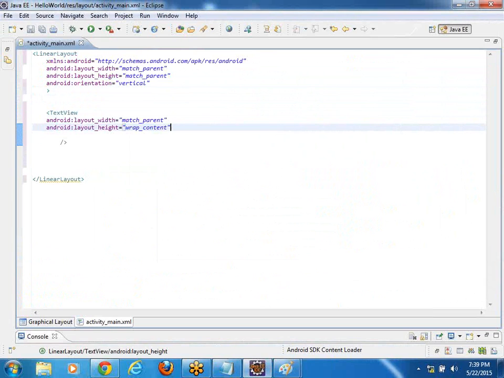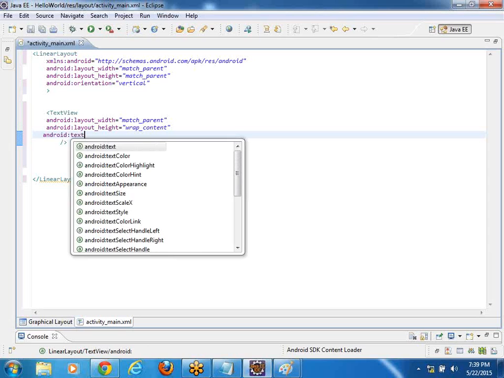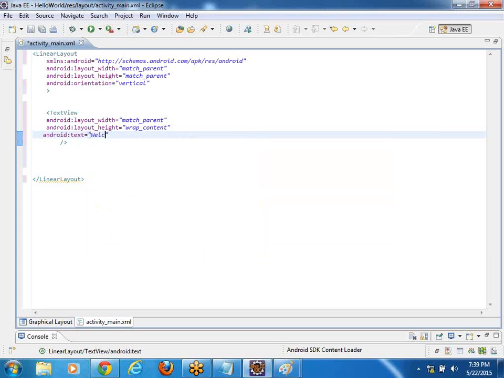Height occupies up to the content, that is wrap content, so whatever the text is, it occupies only that much. Whatever text you want to display, specify it using android:text. What message do you want to display? Welcome to APSSD.